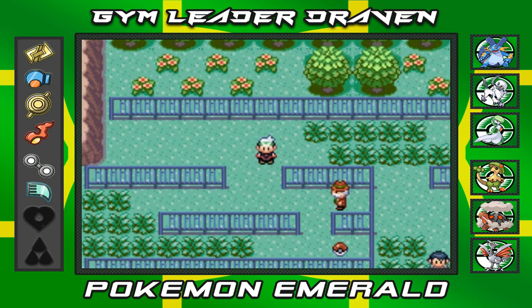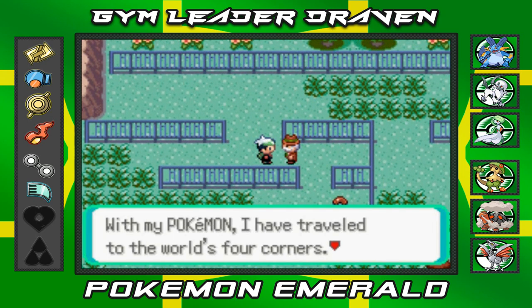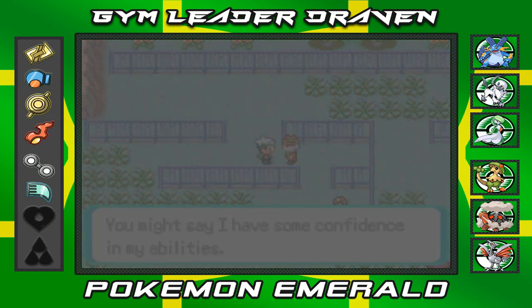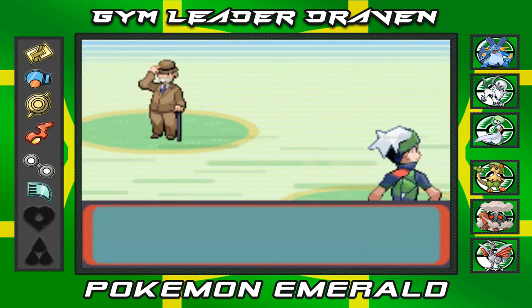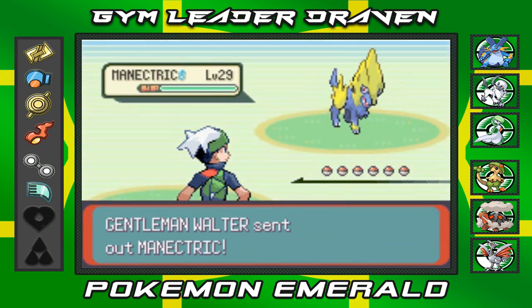There's a Pokemon trainer right there. So let's just battle this guy. Of course, he's going to be in the way. With my Pokemon, I have traveled the world's four corners. You might say I have confidence in my abilities. Okay. That's right. Let's do this. Let's go. Gentleman Walter would like to battle, and he's coming out with his main Pokemon.